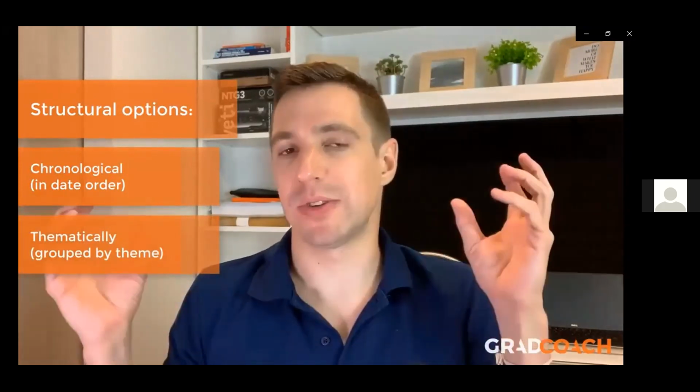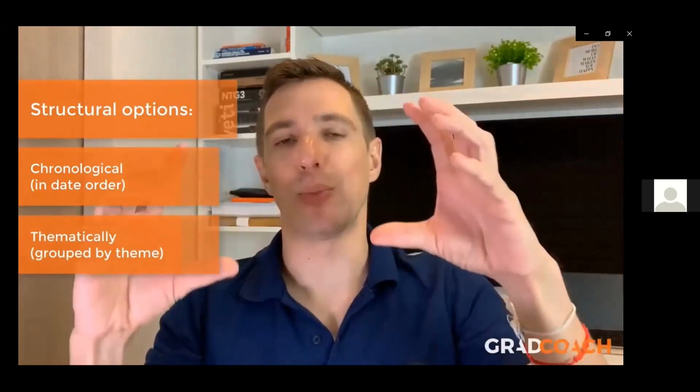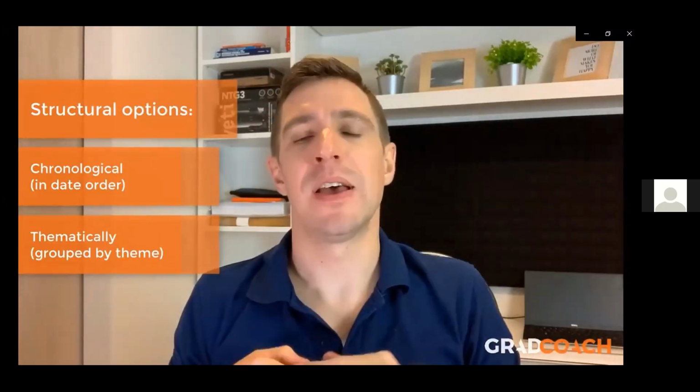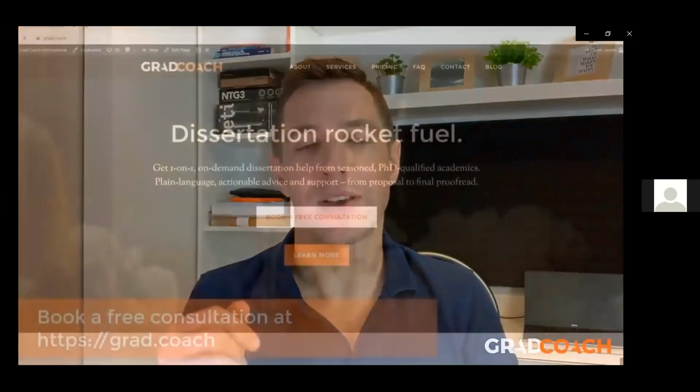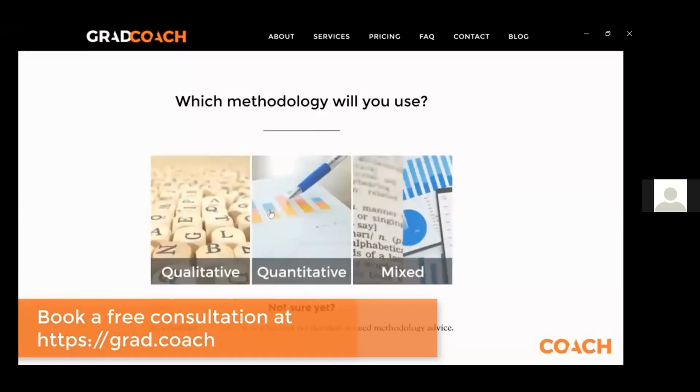So very often, if you are looking at antecedents, drivers, causes of X, or contributors to X, a nice way to structure it is per antecedent, or per group of drivers, so that there's driver number one, driver number two, driver number three, driver number four, and how all of these things contribute to a certain outcome. So how you're going to structure your literature review is really down to each person. I can't really recommend how you do that in this sort of video. If you're unsure, you can book a free consultation with one of our Grad Coach guides, and we'll give you some good advice in that respect.